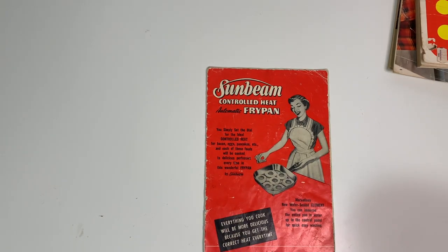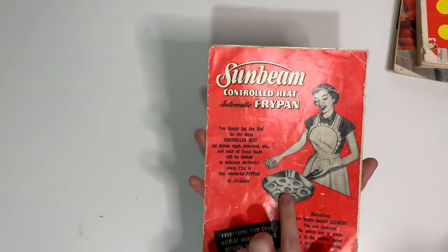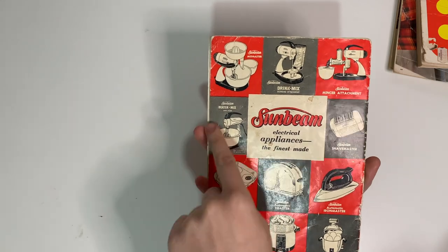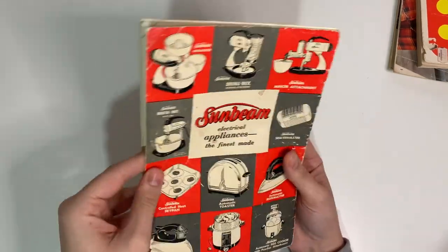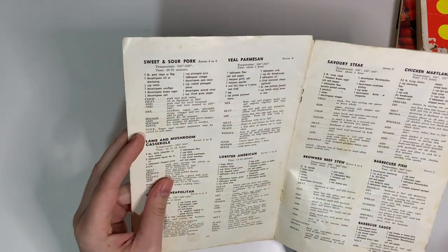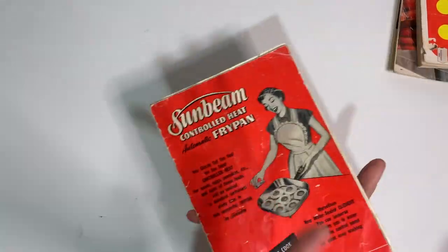I picked up this — it was just in a pile of paper and ephemera from the junk store I've spoken about before. I think it was like 50 cents, and it's actually an instruction and recipe book for a Sunbeam electric fry pan. I really loved the front and back cover because it has all of these Sunbeam appliances on there from the early 60s. This whole cover is going to make a really great page to sew into a cooking journal. There are also some recipes in there — it's always interesting to go through vintage recipe books and see how people were cooking. The sweet and sour pork actually looks not too bad, it has pineapple juice and everything.